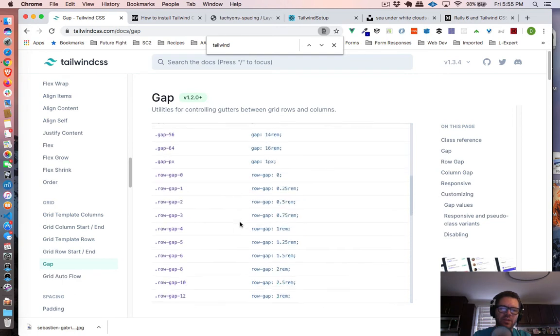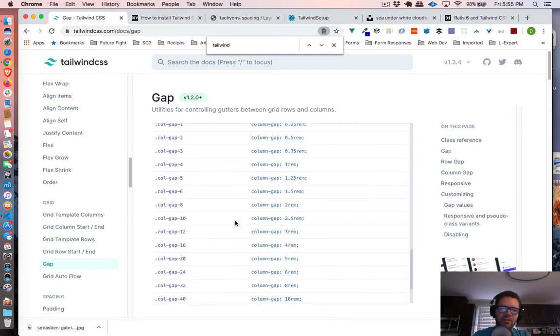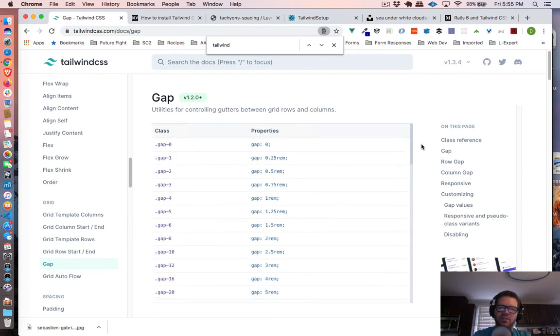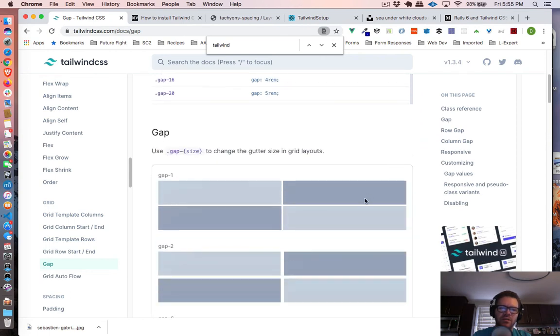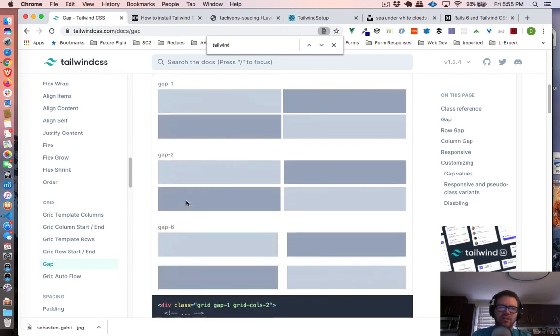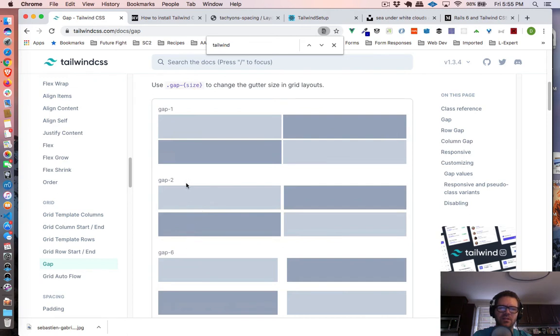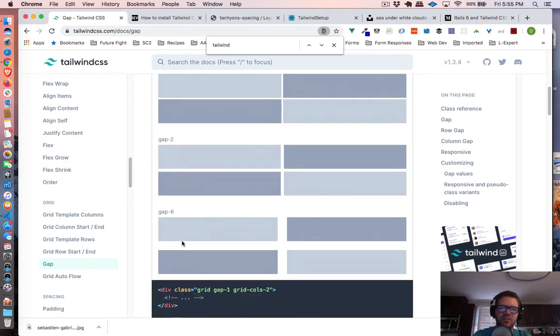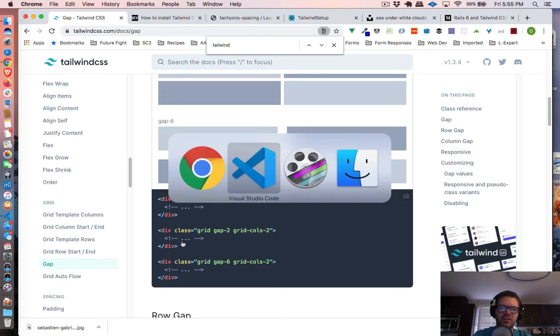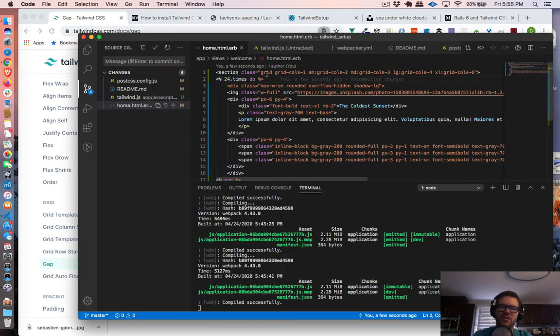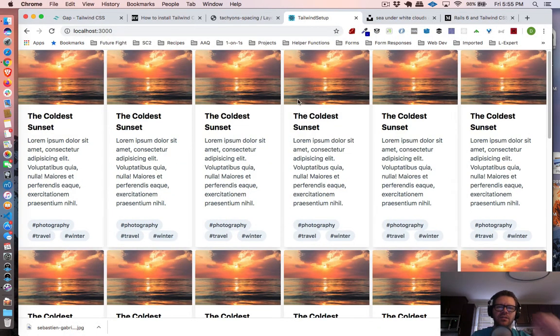And we have row gap and column gap if we want those to be different. These are just little examples to show you the gutter size. So I think this is also something you could adjust with the size of the screen. Let's just experiment with gap 2 for the whole thing and see how that looks.